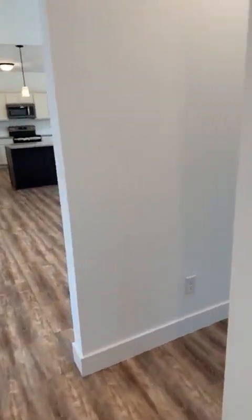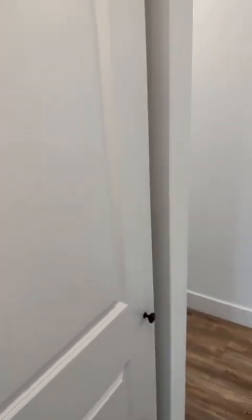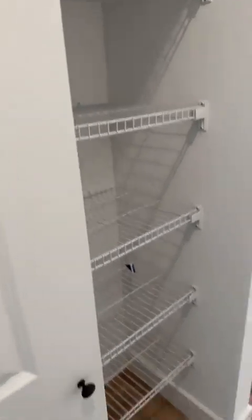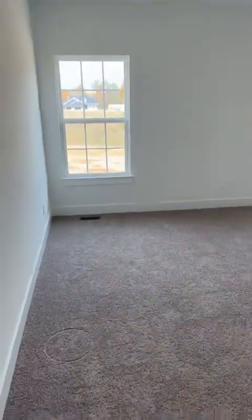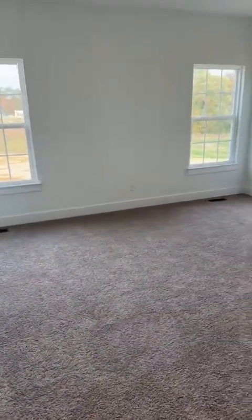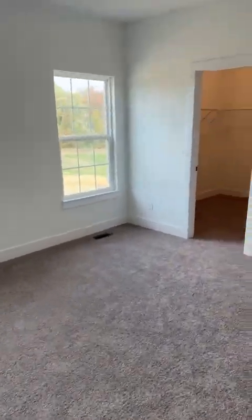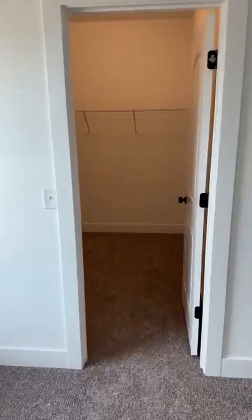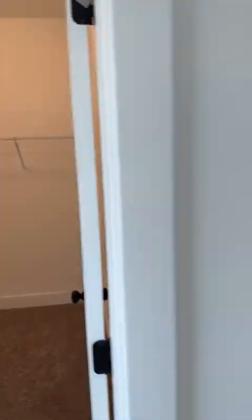Let me show you the master. Check out this linen closet — there are five shelves. It's a dual closet, so you've got storage on both sides. Linens aplenty, so you better have some guests! Here in the master suite, can you see that beautiful tall basin casing? It is gorgeous. Taller basin casing, walk-in closet, great storage. And with those 10-foot ceilings, you could technically get in here and do a couple more rows of shelving. You could really get crazy in there.